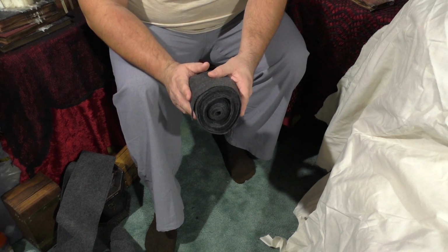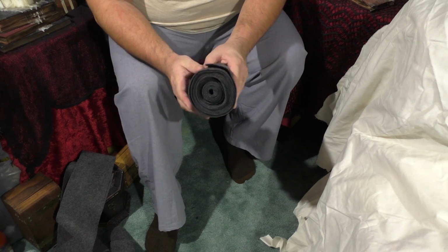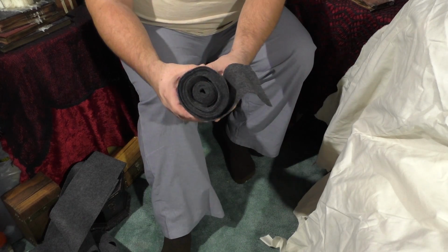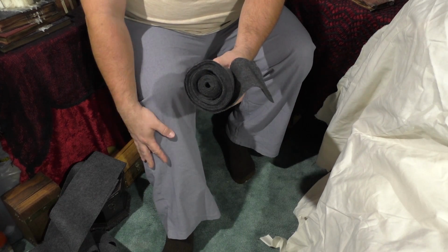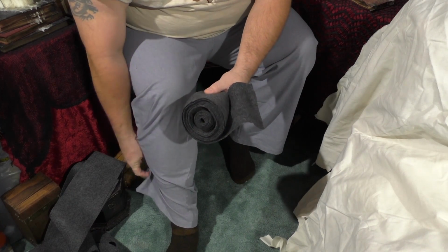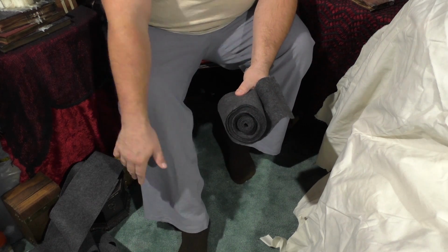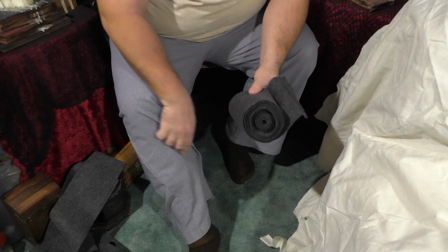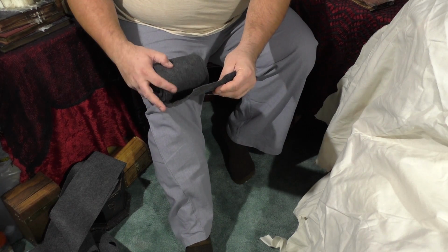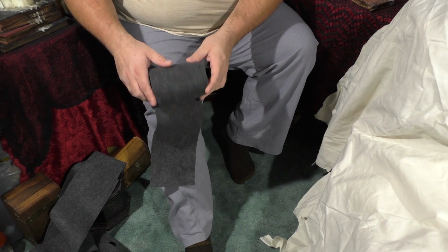Now, I'm going to show you maybe 1 or 2 ways to actually wear these, so you know what you're doing with them. You want to start with it rolled up, and this might look a lot bigger than what you end up with because my legs are a lot bigger, but you basically just want enough fabric to cover your calf, unless you're planning to wrap it down into your shoe, which a lot of people do. I, however, would not do that because I wear modern shoes when I LARP, and this would just make it really uncomfortable to walk. But if you're trying to be period accurate or authentic, then you may want to do that.